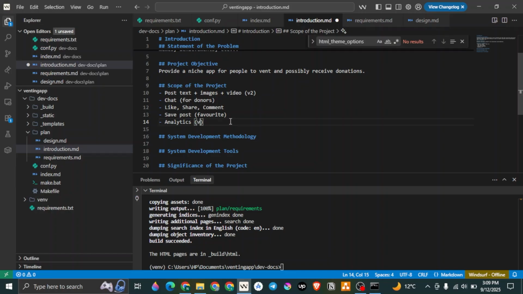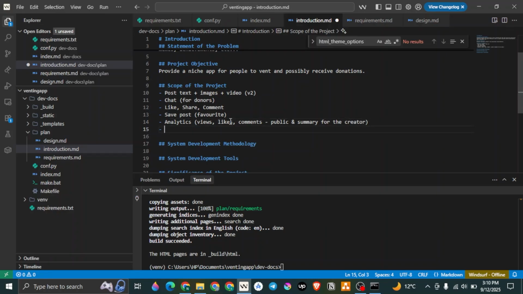We can call it views or impressions, views, and likes, comments. This is for both public and a summary for the person who is posting, which is for the creator.